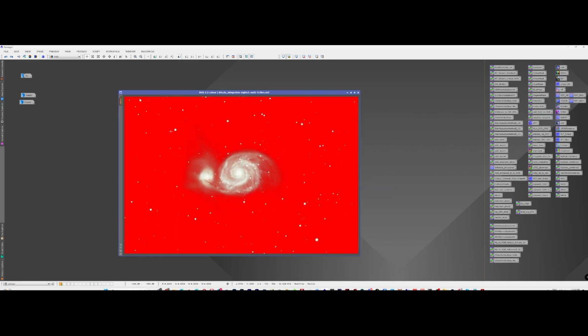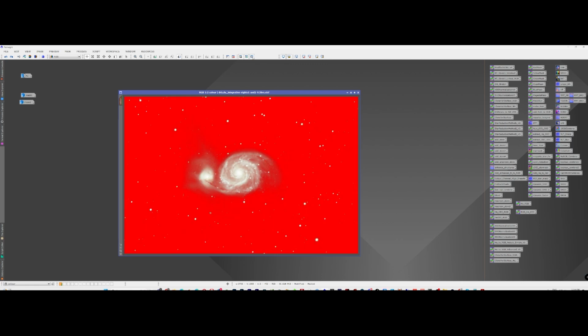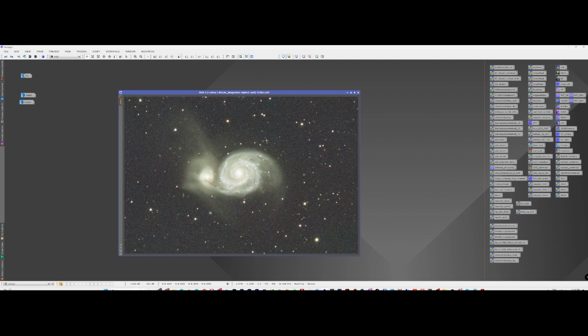So only the stars and the galaxy itself are going to be affected by any processing that we apply to this image. And we can show or hide the mask by using the show hide function. So here we can see the mask, and now the mask is still active. We can see it's active. We've got the brownish color in the identifier tab, but it's no longer visible to us, so we can proceed to work on our image.